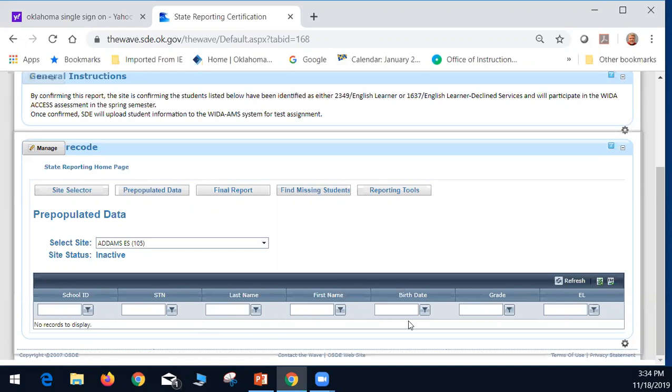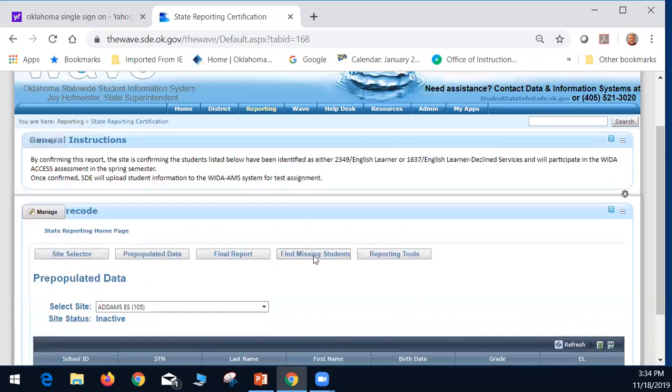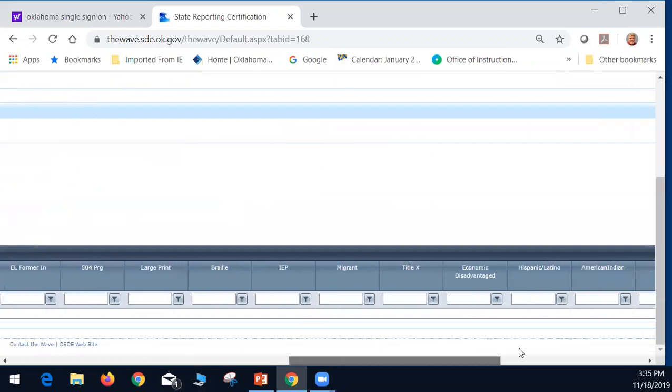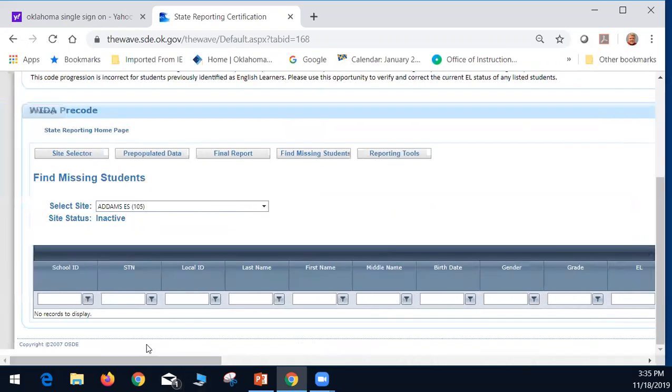The second part of the report is to go to find missing students. We're going to click here, and it's going to bring you to a little bit more expanded page in terms of student information. Now, students can be generated on the Find Missing Students page for 3 separate reasons.